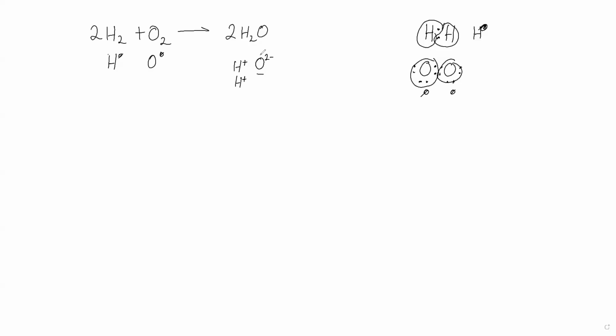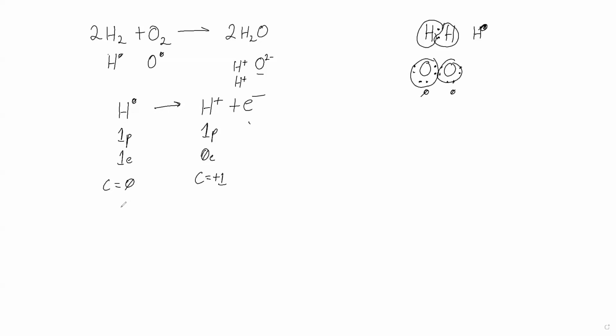Well, now if you look at what had to happen to these atoms, hydrogen at 0 to get to hydrogen plus had to lose an electron. Why did that happen? Because here we've got hydrogen with 1 proton and 1 electron for a total charge of 0. And over here, this hydrogen still has 1 proton, but to get the charge of 1 plus, it has to have 0 electrons. Well, you have to conserve electrons, right? So that means that the electron came off.